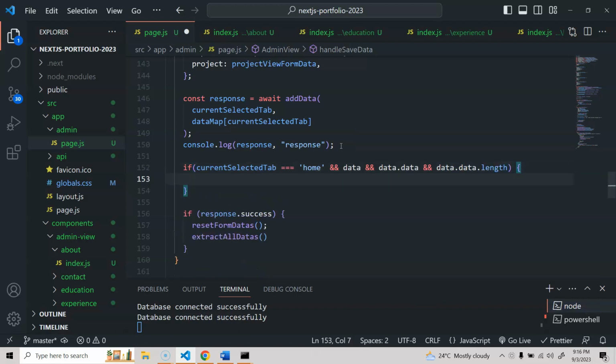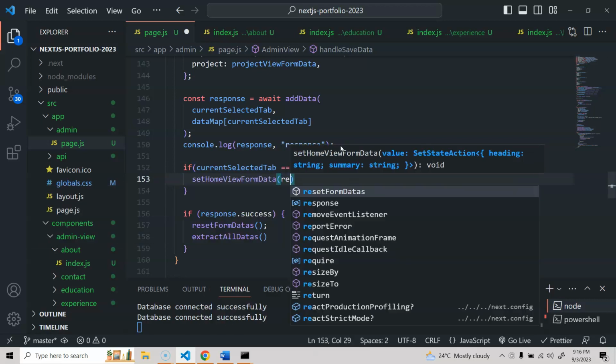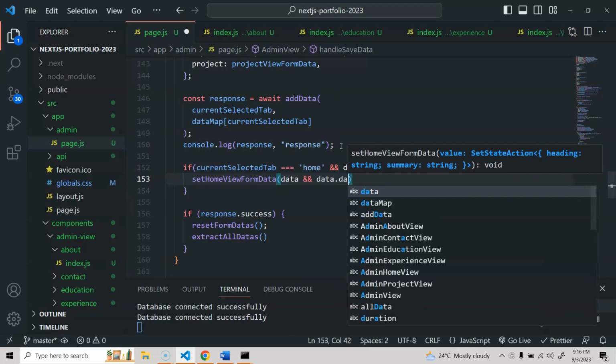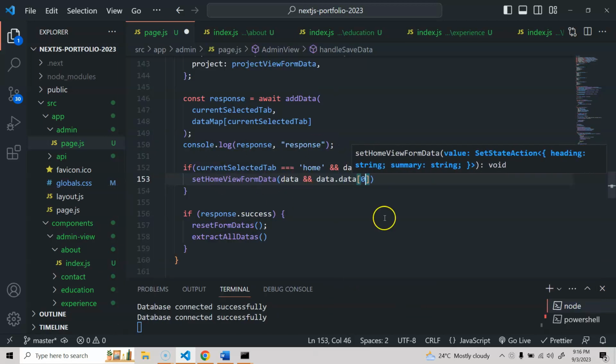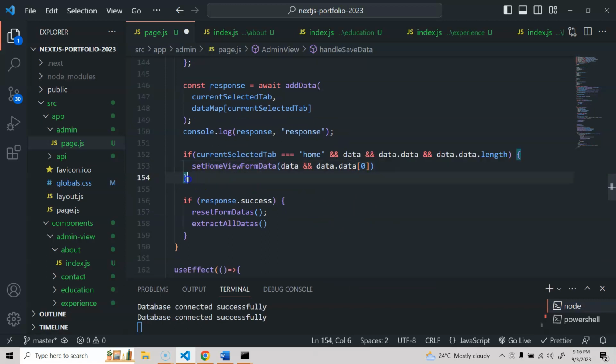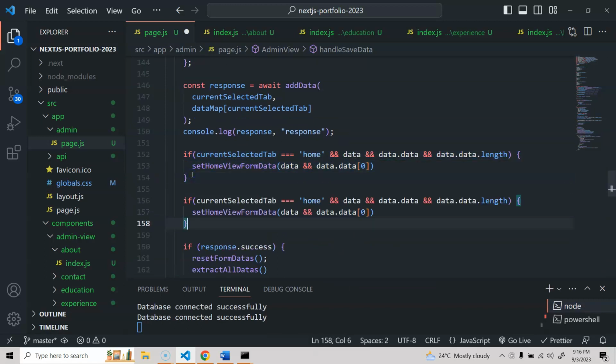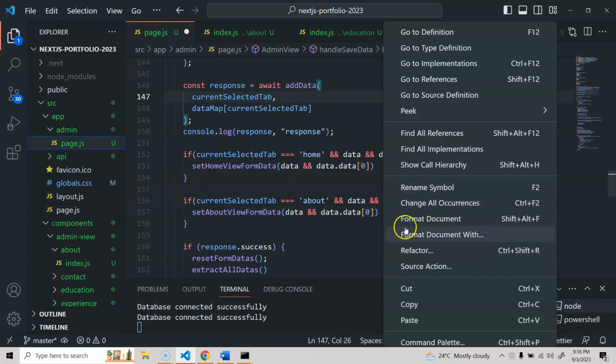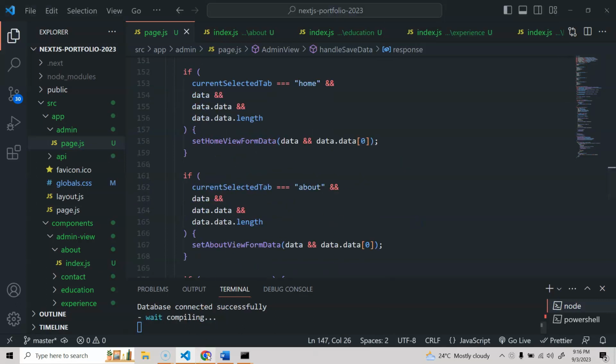So what we can do, we can basically do set home view form data will be data and data dot data of 0, because we have to take the first element. Same we have to do for about view also. So if this is about, this will be set about view data of 0. And now if I save this, let's see what is happening.